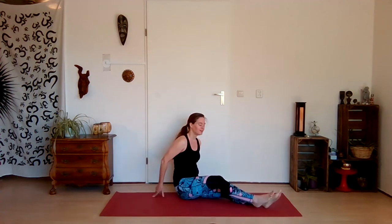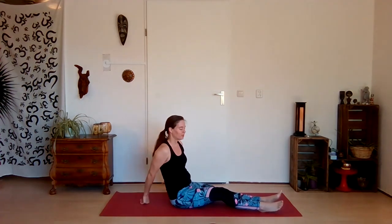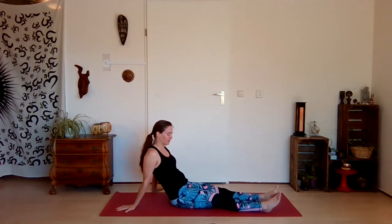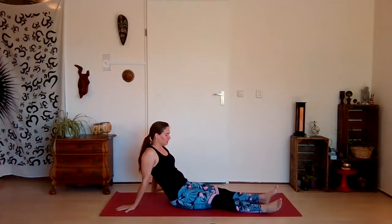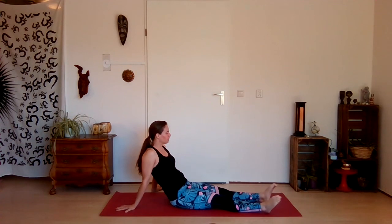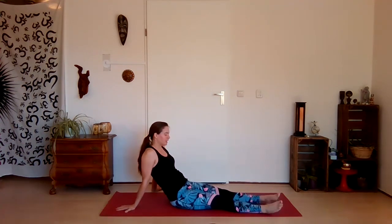Slowly bring the hands back. You can pull the knees slightly in. So you can move your hands backwards, and sit down. Hard part is over, guys. If you want, you can put your hands behind you and kind of hang. Just relax your stomach, your belly, your legs, your feet. If you want to twirl and twist them a little bit, play with the toes. Just like that. Feel that you can let go again.